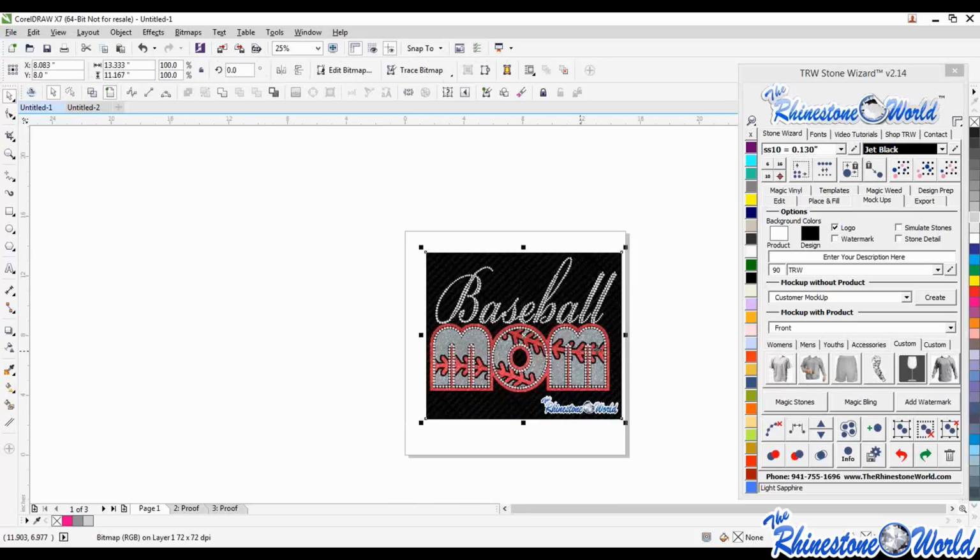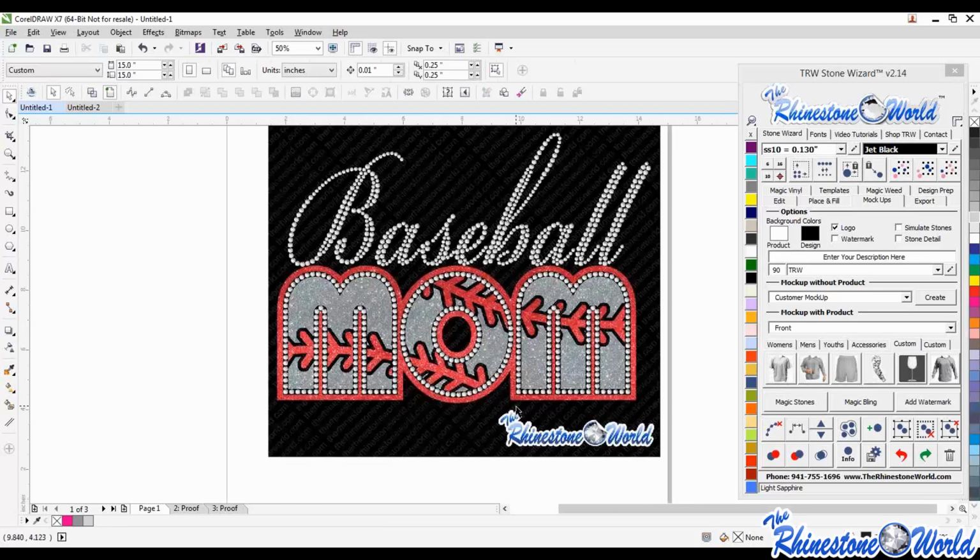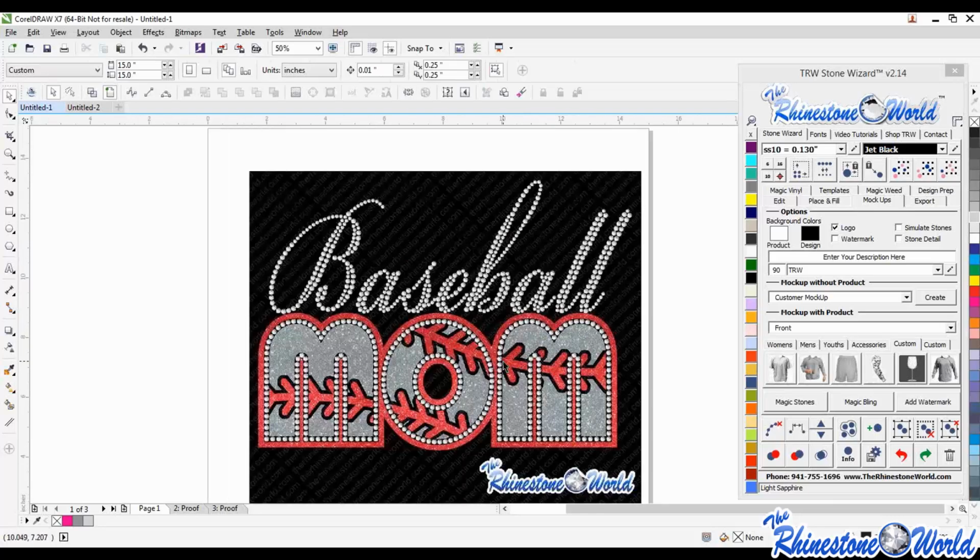Before I create it, anybody think they could sell this design to a customer, whether it says softball mom, baseball mom, anything? And you can put baseball mom of number 20 down at the bottom right there like we're going to do. Awesome looking multi-deck design. You've got some stones, some heat transfer vinyl, some glitter, anything and everything you can think of.